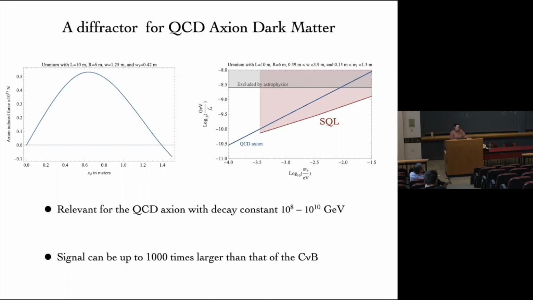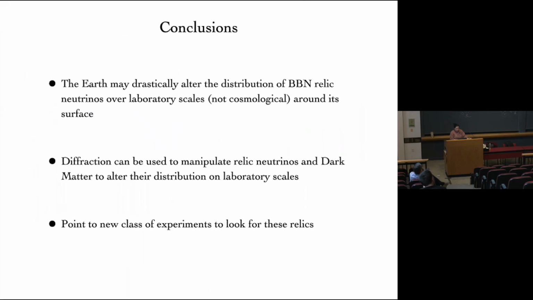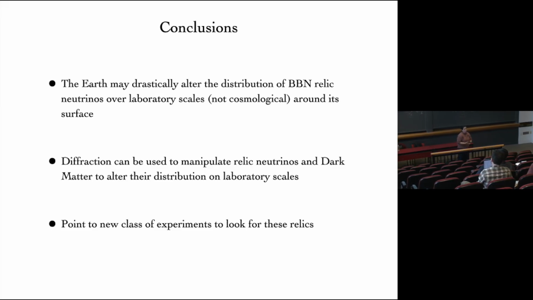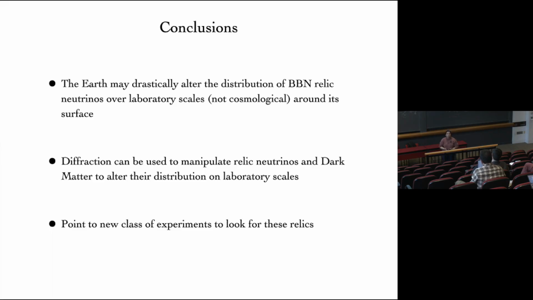So that's basically all I have to say. I want to thank you first for your attention, your questions, and your interest in the last 3 days. I hope I showed you that refractive effects can significantly affect the local distribution of the cosmic neutrino background, and you can actually create structure based on these refractive effects to manipulate that distribution at the laboratory scale. It definitely sets a challenge.